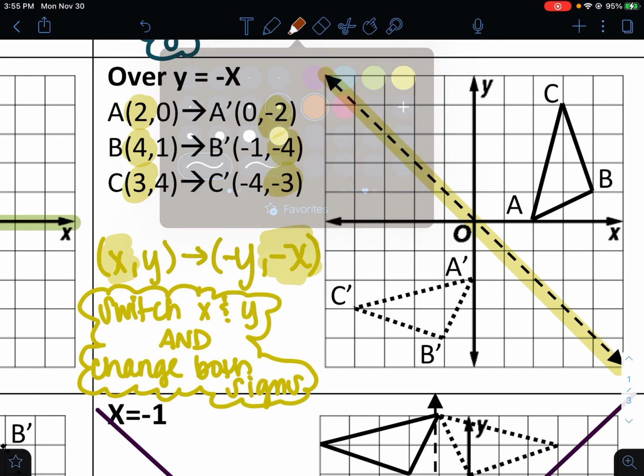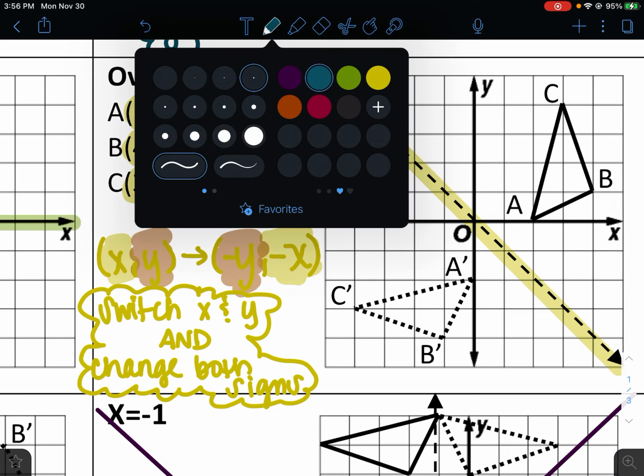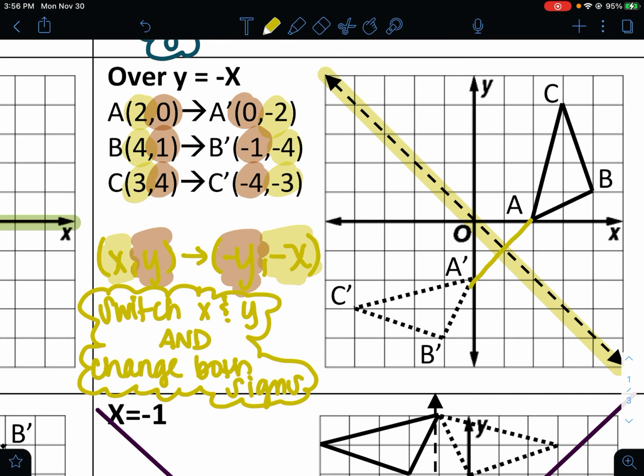All right, let's take a look at these. So we have this, this, and this, and if you notice, they all become opposite. Now 0 is a neutral number, so it's not going to become opposite because the opposite of 0 is just 0. There's no such thing as -0. So we've got y and -y. So you not only switch x and y, they switch places, but they both change signs. Very important.